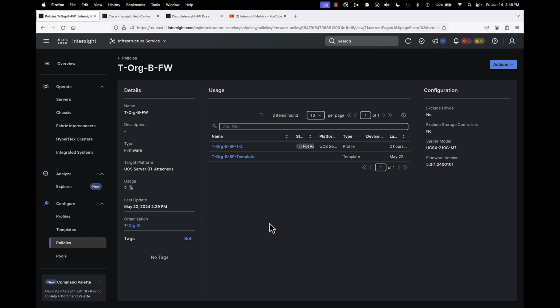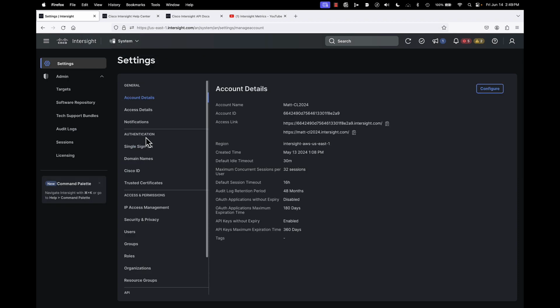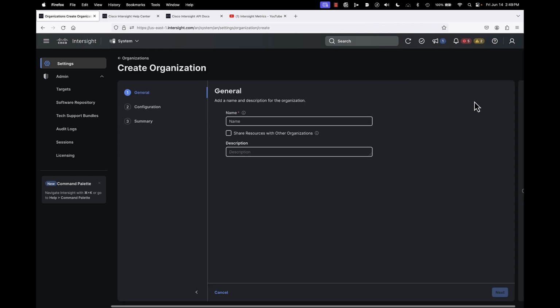So you can easily and quickly understand the convenience from an OpEx perspective of shared orgs. In our scenario, we're only working with two, so that's what we're going to use, but think on a bigger scale than two.